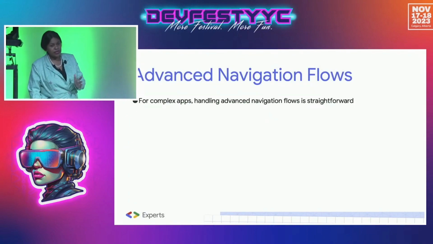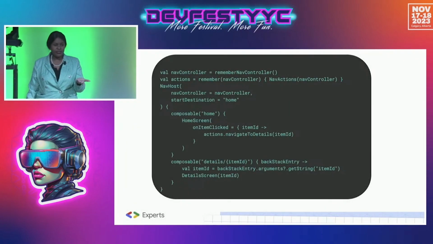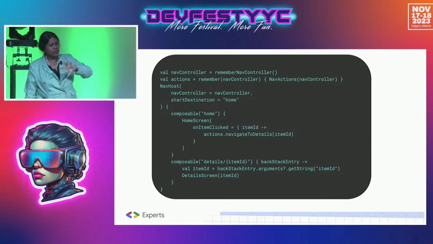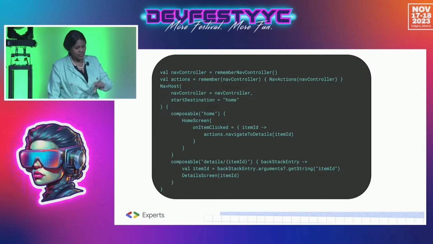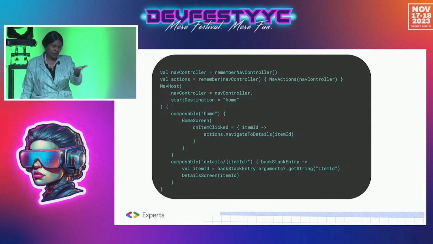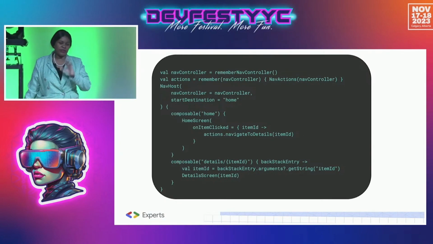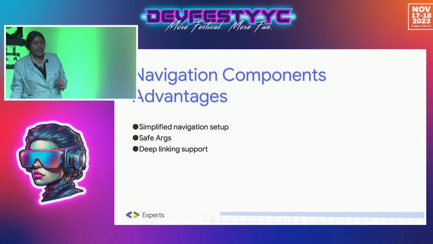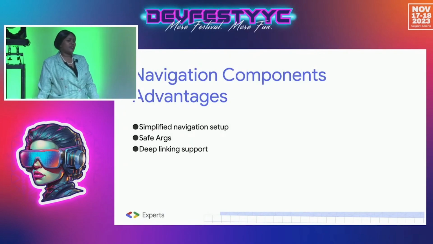So this is just showcasing how it's more clear and easier these days to use that. As you can see here, it's similar to the bottom navigation, but here just giving you an example of, you have a home screen, you have a detailed screen, how do I navigate there? What happens when I click? So you can navigate with the actions. So these are the actions that I showed before. You can just use action to navigate to details, and then you pass the item ID. Also pseudocode there.